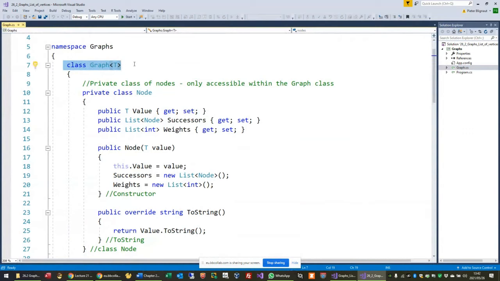So there's my graph class, and now it's generic. Note that, and it must stay generic. You may never change the method inside it to be something with some other class. It must always stay generic. Got it? Okay, so that class is now generic. I can put now anything in it. If I want to put a string in it, it's okay. If I want to put an int in it, it's okay. If I want to put a C student in it, it's okay. Or a C car, or a C hotel, or C whatever. It must stay generic.